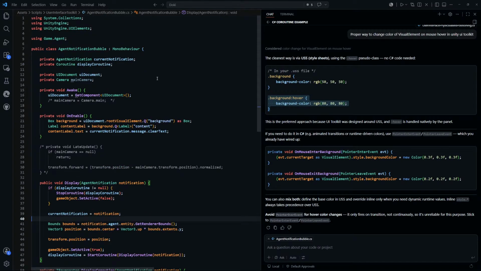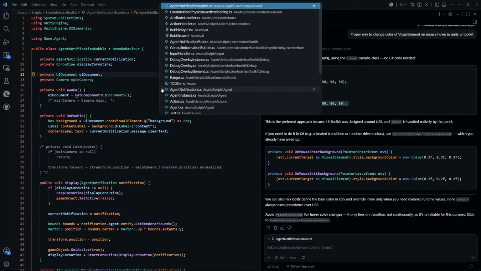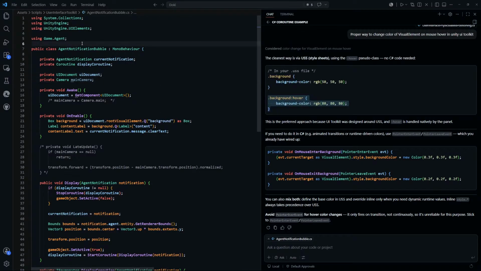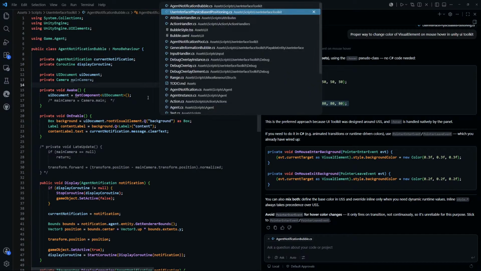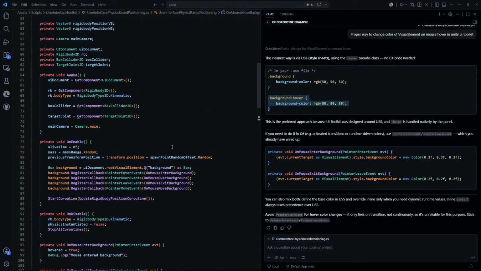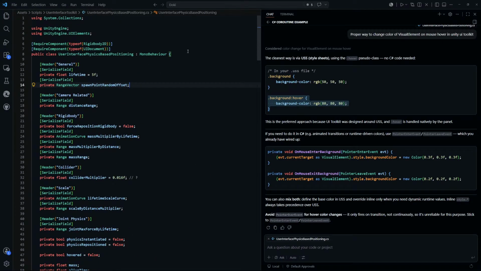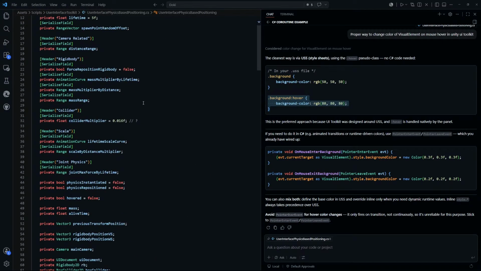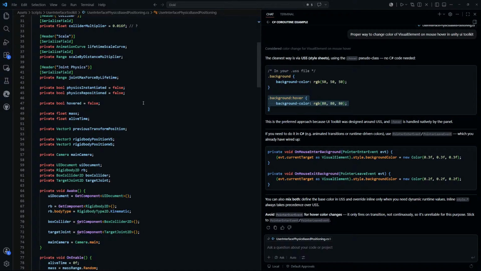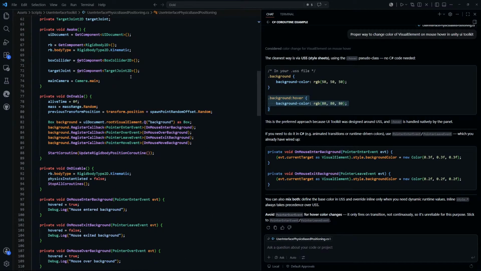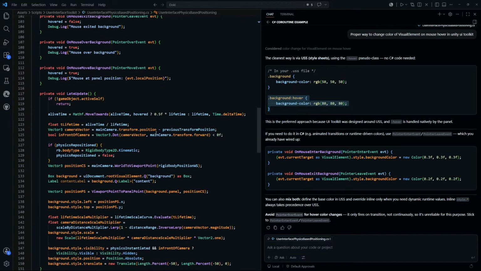So we're probably gonna have an additional MonoBehaviour script that handles the lifetime of it. So then the user interface physics-based positioning will probably just fetch it from that one, honestly.